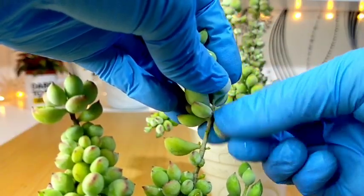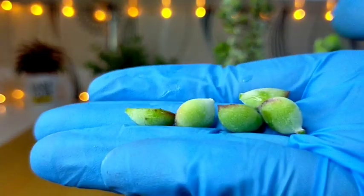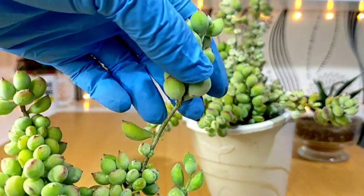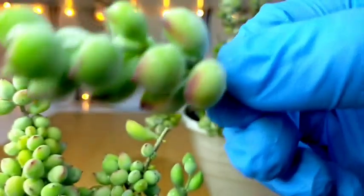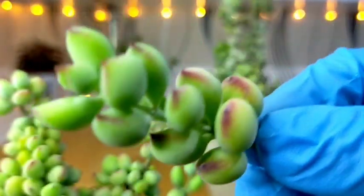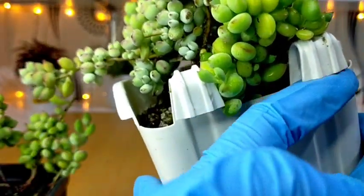Sobrang daling magtanggal nito sa kanyang leaves. And then, ang gagawin ninyo is — of course, you can also set this aside kasi they can also be propagated through their leaves. Now na natanggalan na natin sya ng mga lower part or bottom leaves, then we can now finally cut it here. So even if ganito lang kaliit ito, we can still plant it. I wanted to propagate more of these pendants kasi bagay sya para doon sa ating vertical succulent garden na gagawin in the future. And that explains why nilagay ko sya dito sa ating hanging na pot para ready na syang i-hang in the future.